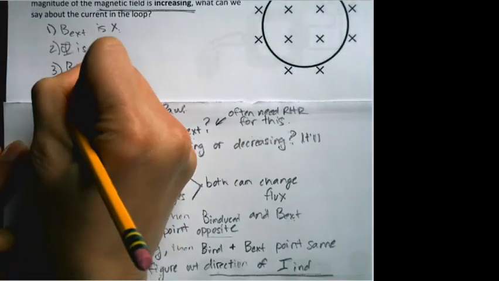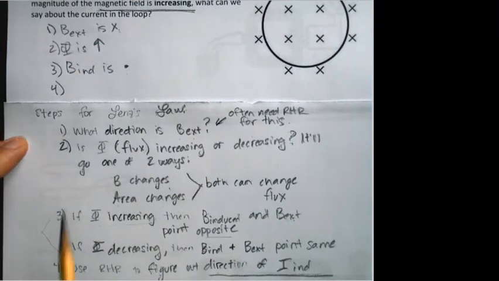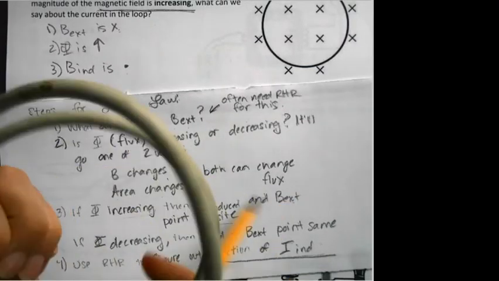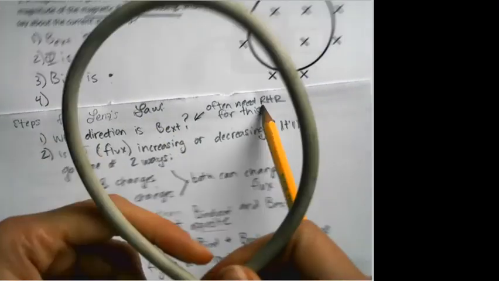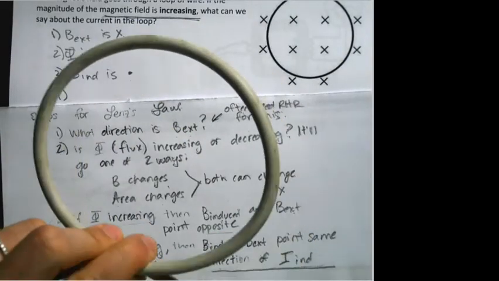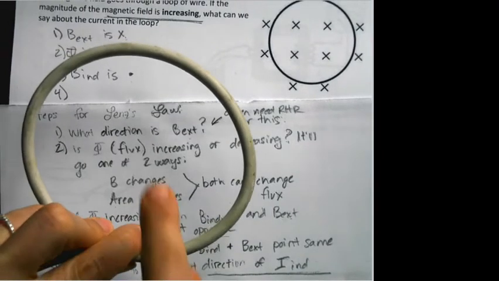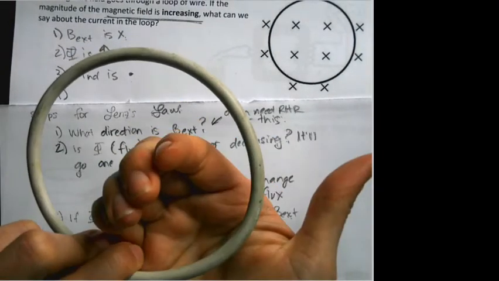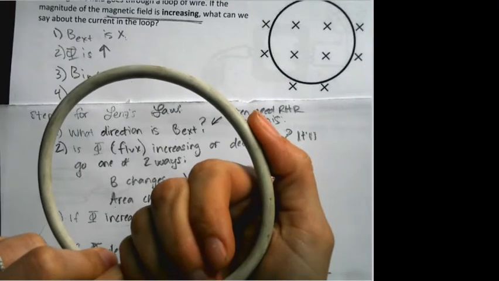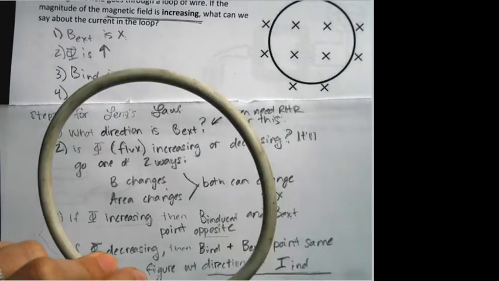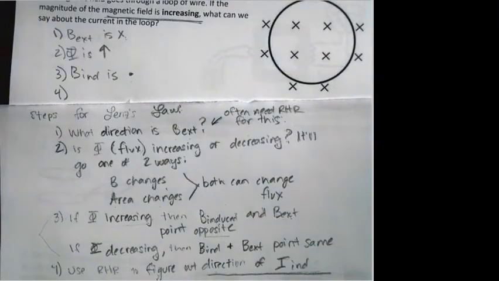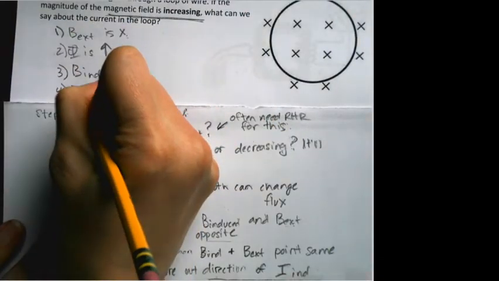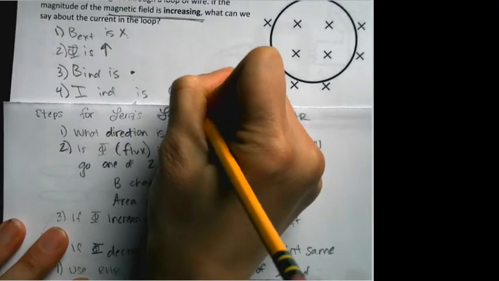And now we will use the right-hand rule to determine the direction of the induced current. I managed to not come home with much of a loop for this, so we'll just have to make do with this loop of wire that I have here. So if I want B_induced to be out of the page, I'm going to make my fingers go out of the page in the middle of the loop, and my thumb wraps around this way. So that is in a counterclockwise direction. So we'll say that I_induced is that way, which is counterclockwise.